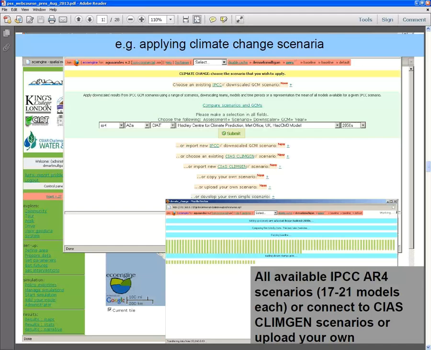That is between 17 to 21 GCMs, depending on the emission scenario. But you can also create your own scenarios just by changing temperature and percentage of precipitation seasonally, which can also give you very interesting results, and it's a great way to look at perhaps sensitivity to climate change.